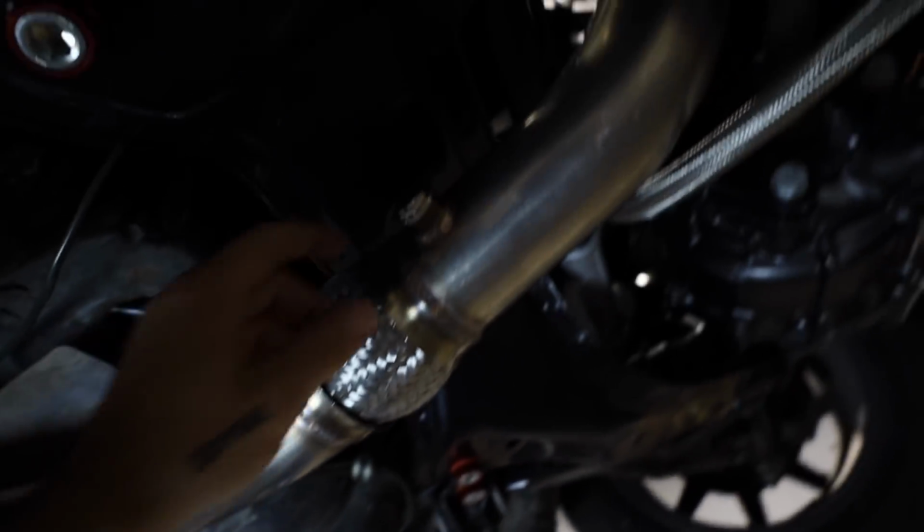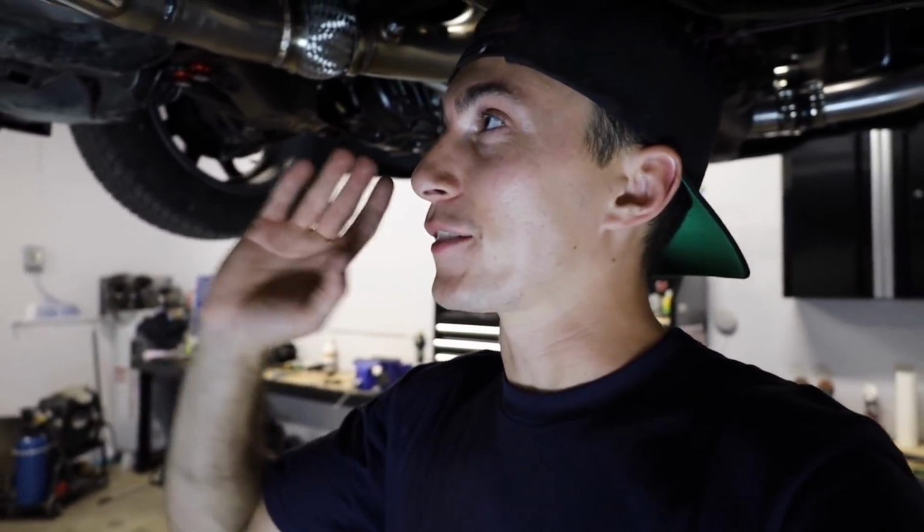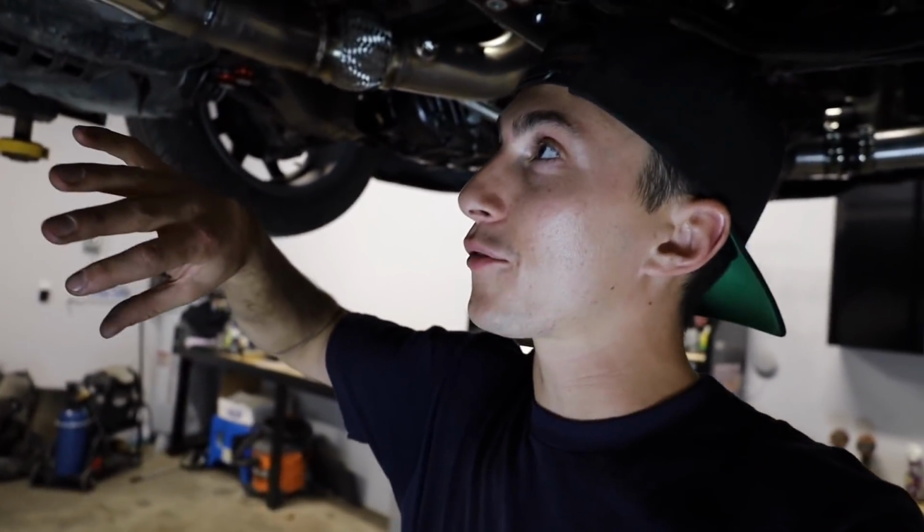Heat shield clears. Actually looks like I might be able to get an O2 sensor in here now, which is nice. And the valve has enough room for a little 90. Now we're out of Sawzall blades. That's why you guys see me cutting with the ratchet thing today and then with the grinder. So I'm not gonna make a turn down for that, just because I don't want to grind like 50,000 times, and when you grind it's not straight, so then it'll look like shit. It'll completely ruin everything we've done here.